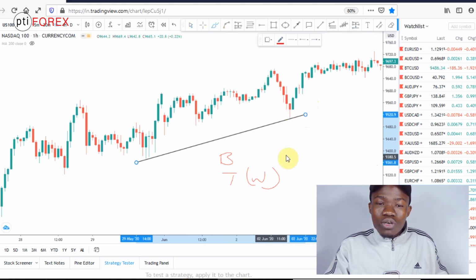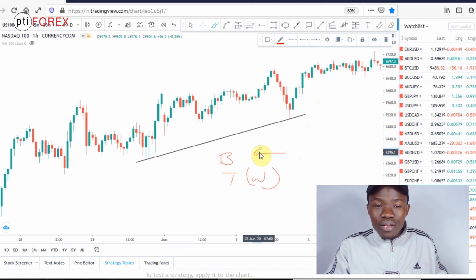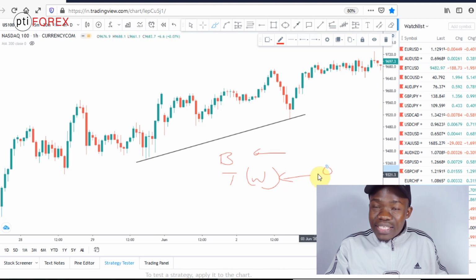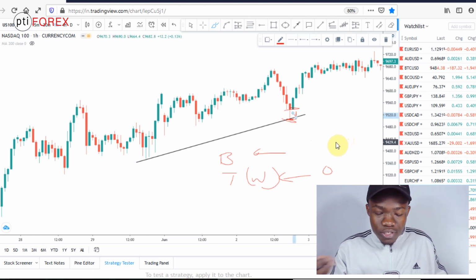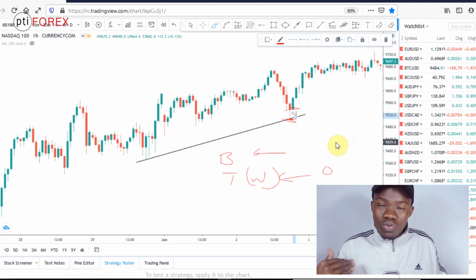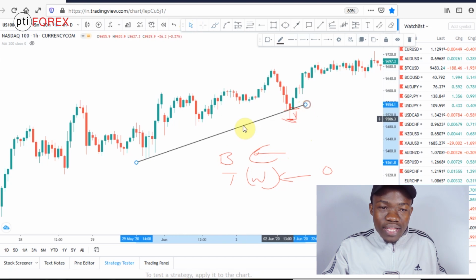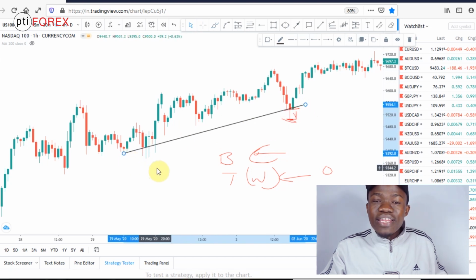When it comes to the body, this is the main thing that we're interested in, because the wick only shows you the past, that price was once here and it then escaped this zone. Meaning here price was once here, but it didn't close here, it closed here. Meaning price was rejected in this zone. So we only focus on rejection when it comes to candlestick confirmations. But when it comes to trend lines, we are focusing on the open and the close, meaning we are focusing on the body. Meaning if you are going to be drawing your trend line, you will put your trend line there and you will put your trend line there in the close of the candles.